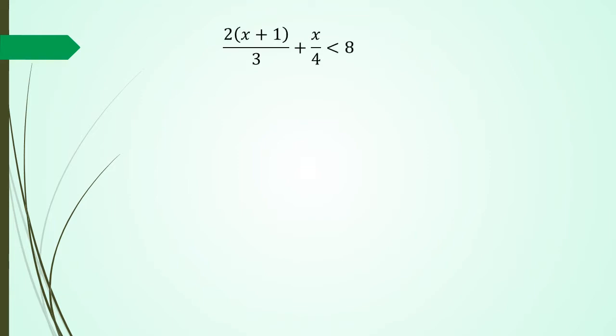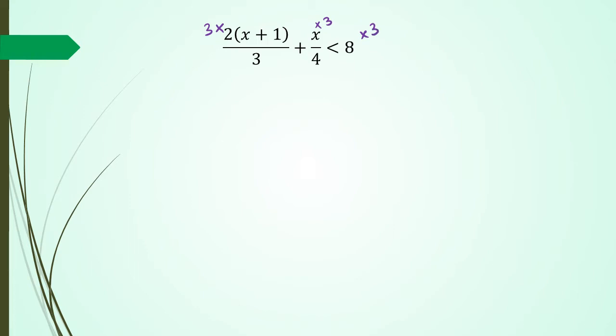Something like this. Now, if you've been following my video series, the first thing we need to do is get rid of, or combine, this left-hand side and make it into a nice simple equation to work with. Whatever rules we used for equations in fraction form, the same rules apply here. So I want to get rid of that 3 at the denominator first. I'm going to multiply every term by 3.